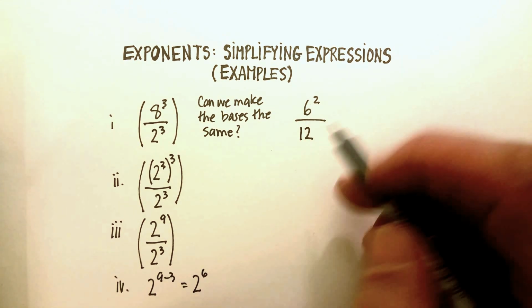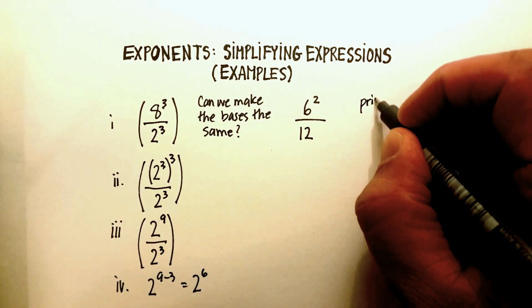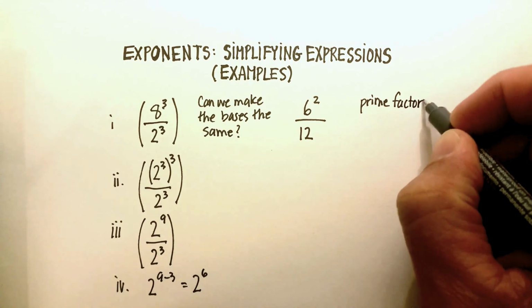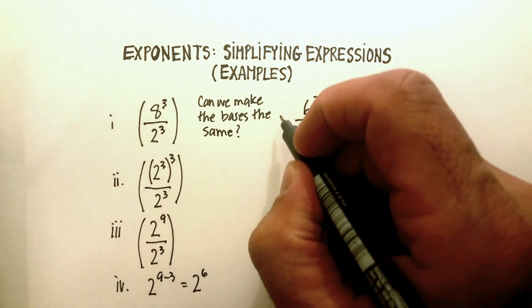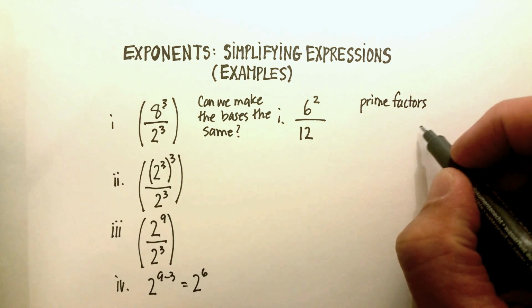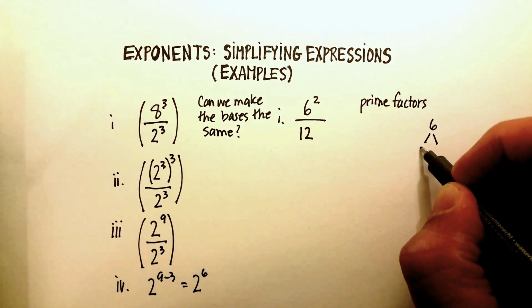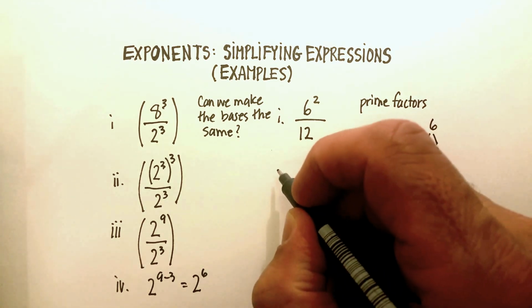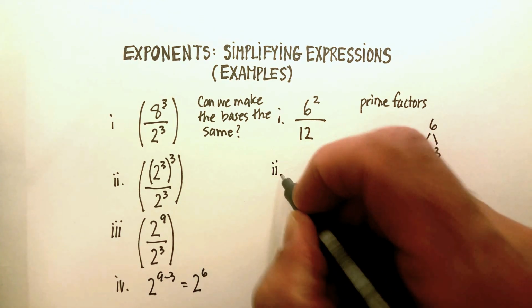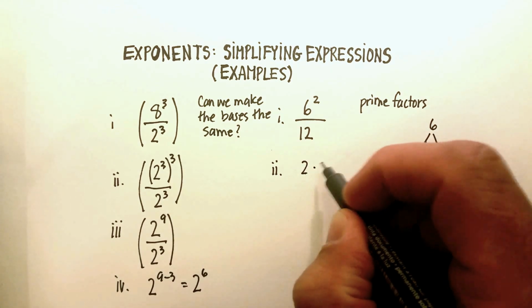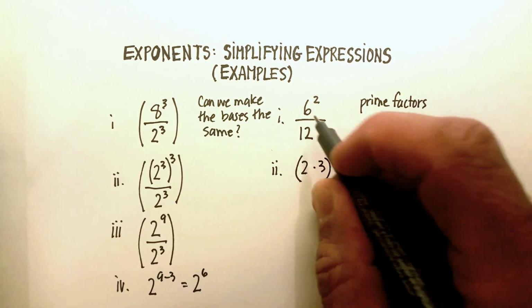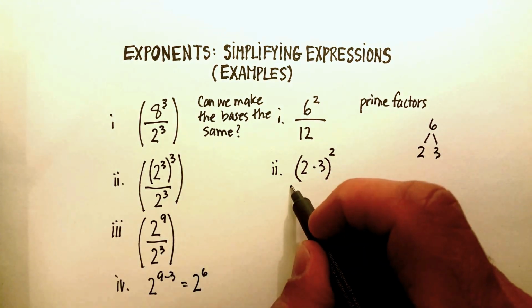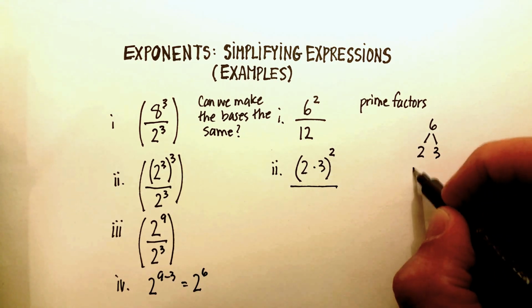Or I could just go ahead and do the prime factors for each of the individual expressions, all right? So what do I mean by prime factors? Basically what you do is the number tree for each one of these. So let's just take a look at 6. I know that 6 is 2 times 3, and both those numbers are prime, and that's what prime factoring means, okay? So now I'm going to replace that 6 with just 2 times 3, and then square it.